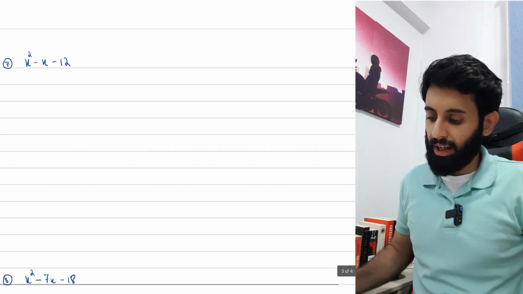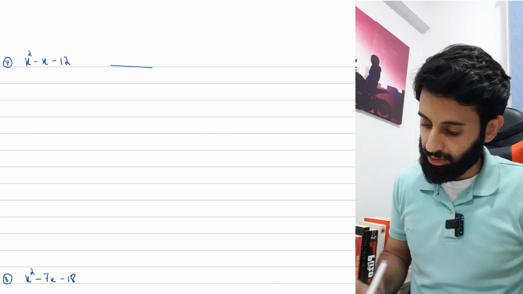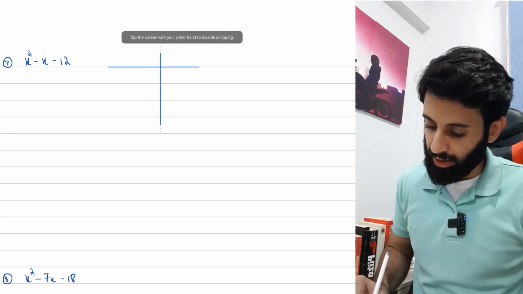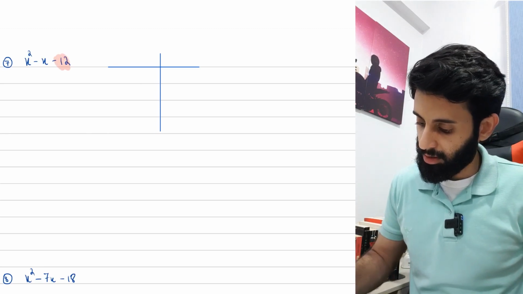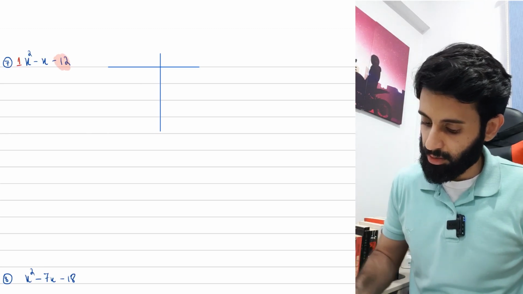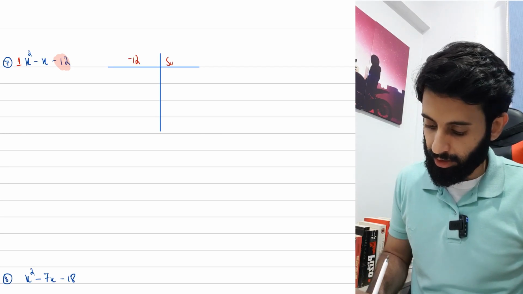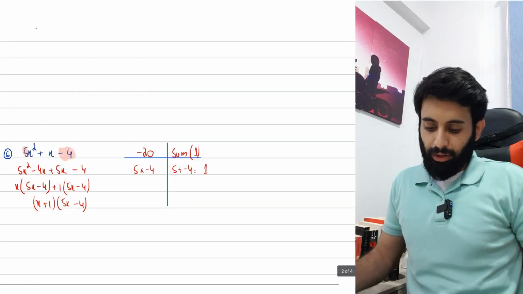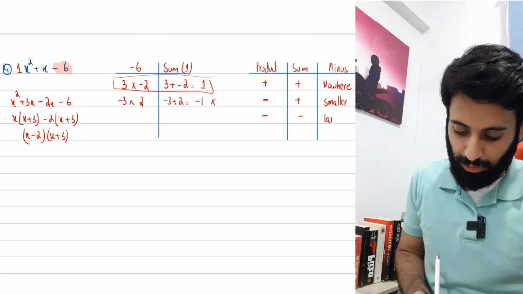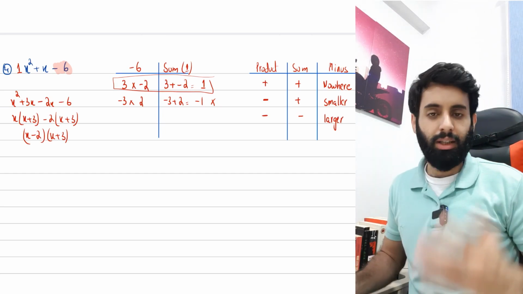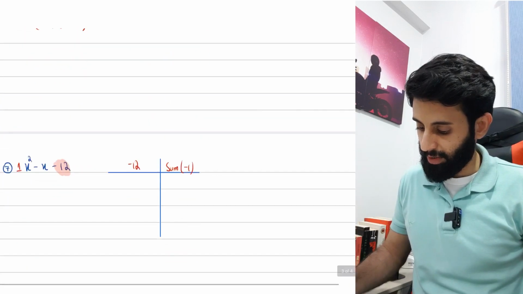Okay, so now we have a different category of questions, and this time what you will notice is that the product and the sum both are negative. So the product is minus 12 times 1, so that's minus 12. And as far as the sum goes, the sum is minus 1, so I'll write it over here. So what do you do when the product and the sum are both negative? Well, in that case, you put the minus sign. There has to be a minus sign because that's the only way the product can be negative, but you put it with the larger value. Okay, so what do I mean by that?